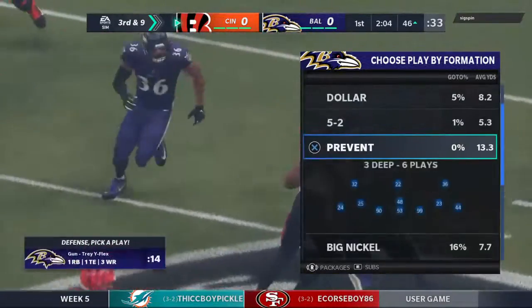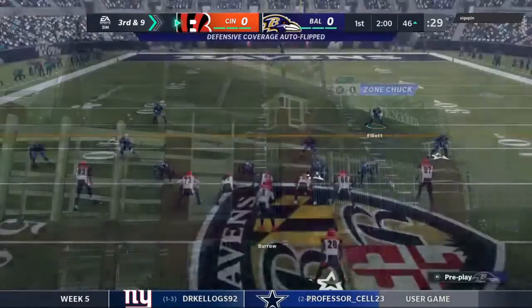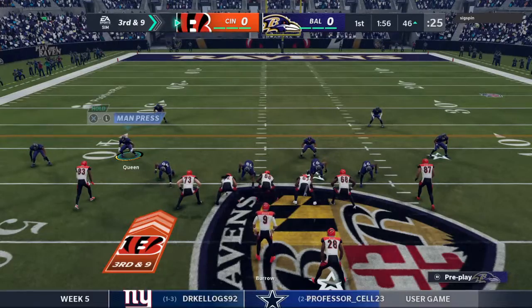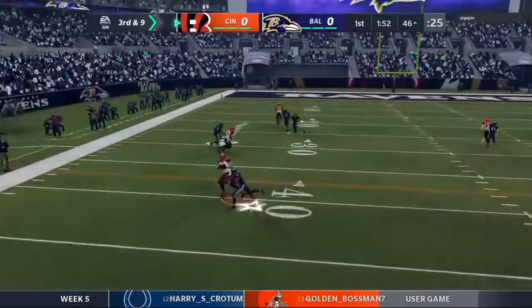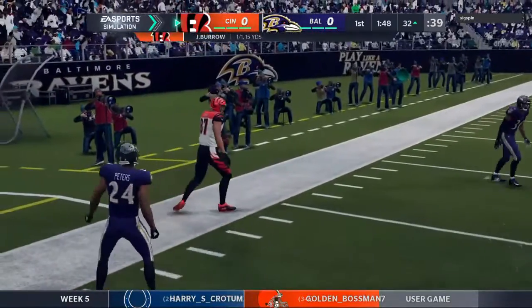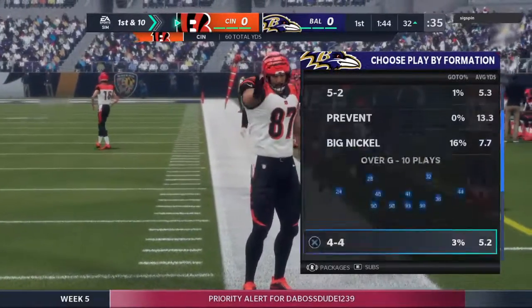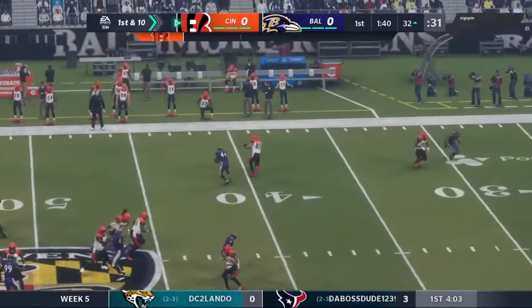Sometimes you just sit back and marvel at what he can do defensively. Speed, strength, quickness. He's the whole package. And that package just wrapped up the runner for a loss. On 3rd down, Burrow. Got an open man. That's C.J. Uzomah, and he is going to have a Bengals first down as they're able to get the 3rd down conversion. That one good for 15, and the Bengals get a first down.